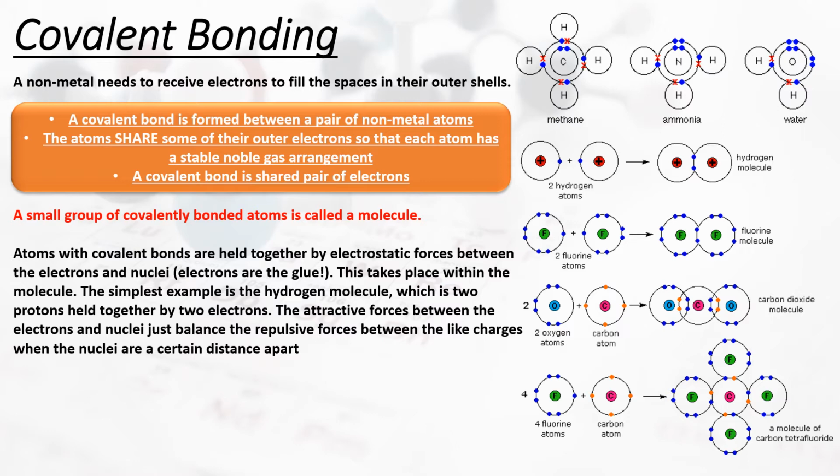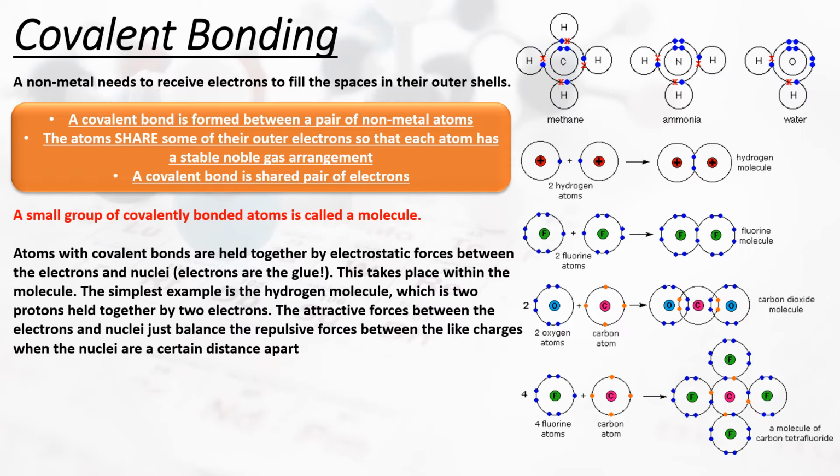And so there's lots of examples on this slide of these covalent molecules. We have methane, ammonia, water. These are all examples of covalently bonded molecules. In the methane, for example, we have a carbon with 4 electrons, a bit too many to just lose 4 electrons. But we can share these 4 electrons with 4 hydrogen atoms, each of which has 1 electron. And by doing that, each hydrogen atom now has 2 electrons, and the carbon atom has 8 electrons. And so we can see we've drawn this out as our dot and cross diagram.